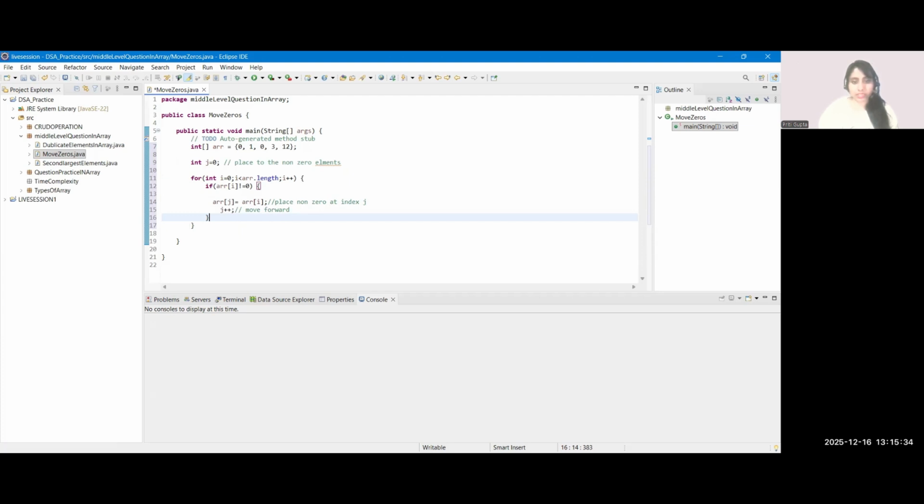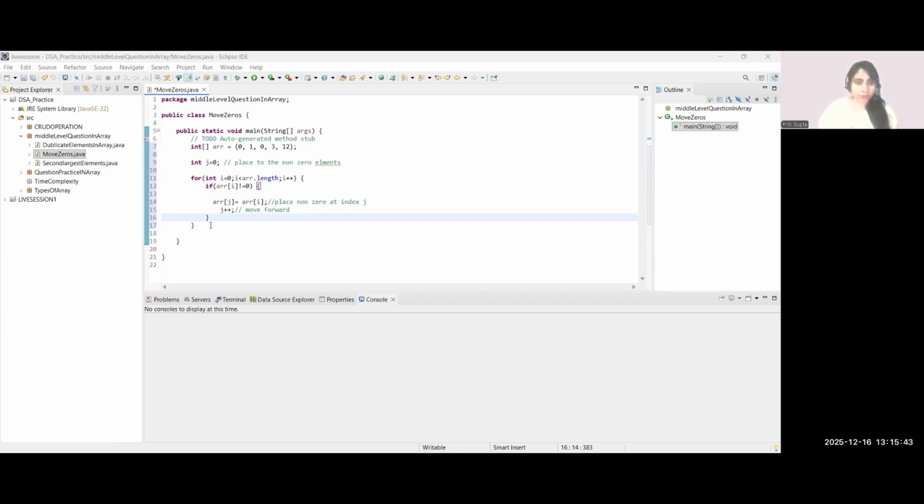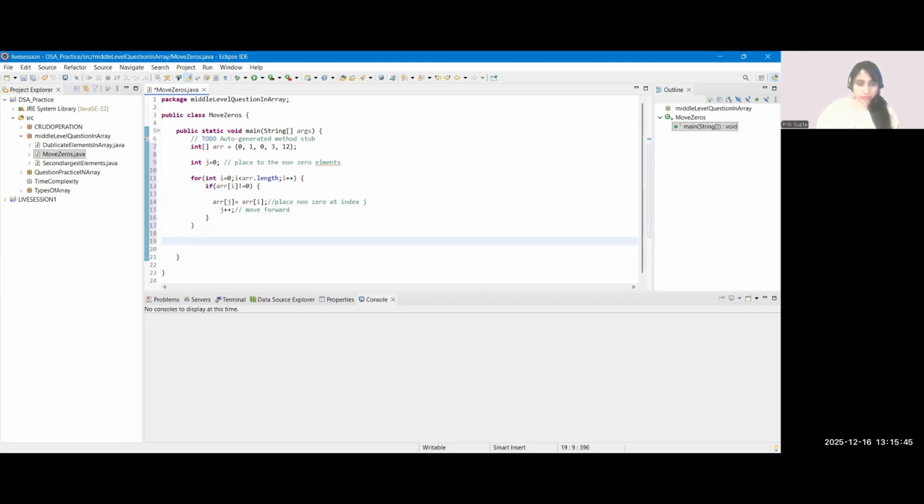Another is to fill the remaining positions with zero. Step 1 is what I just explained. Step 2 is to fill the remaining positions with 0.